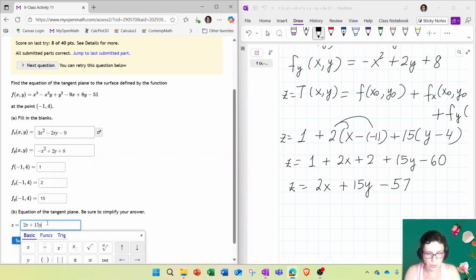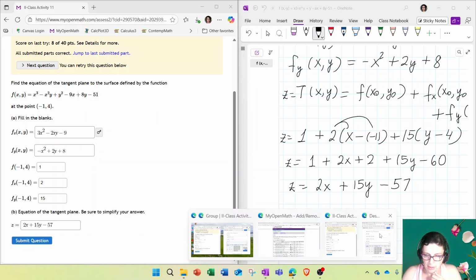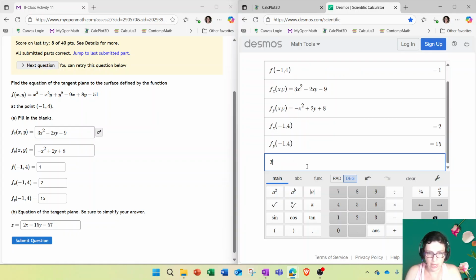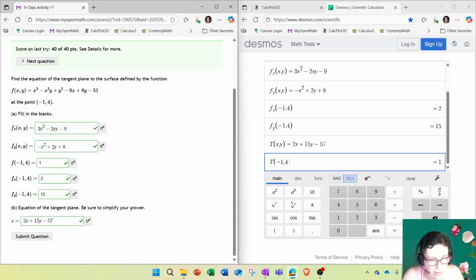Now, one thing that you should check before you move on, if you think this is correct, okay, so if you think that the tangent plane equation is correct, so let me type what it is. Then at the point where you were trying to find the tangent plane, it should have the same value as the original function, okay? And it is, which is just kind of like a double check for me to make sure that that's correct.